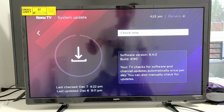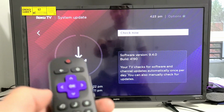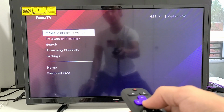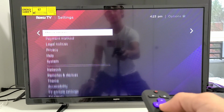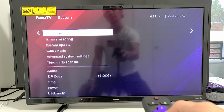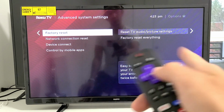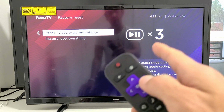So the next thing we're going to try is we're going to reset your audio/picture settings, okay? So again, we need to go into the settings, grab the remote, click on home. We're going to go down to settings, move over to the right, go all the way down to system, move over to the right, and then we're going to go down to advanced system settings right here, move over to the right. And now the factory reset is highlighted. We want to move over right one more time, and it says reset TV audio and picture settings.